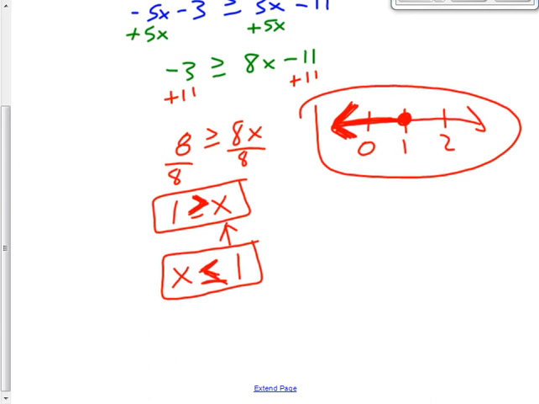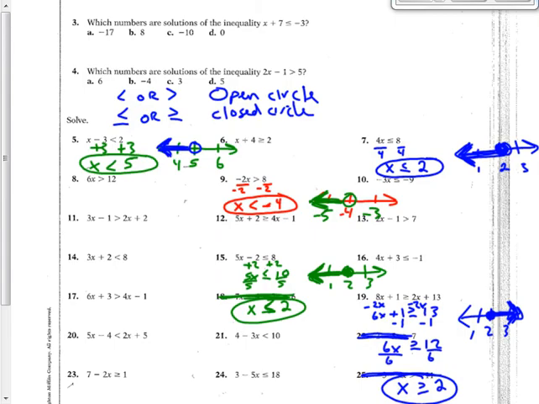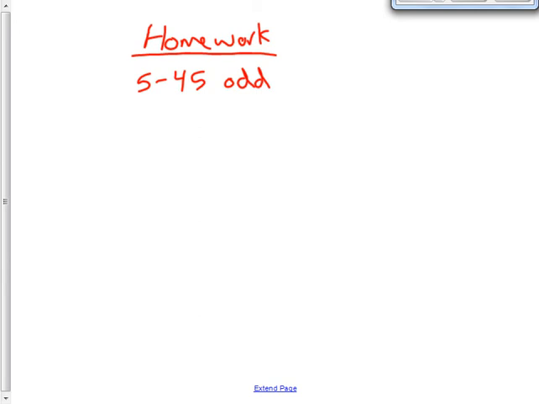We're looking at the assignment that your quiz is going to come from, which is going to be the odds 5 through 45, the odds. So take a look at those odd problems, go through, make sure that you're able to solve them, make sure that you're able to understand when you multiply by a negative on both sides, when that inequality actually switches and goes the other way.